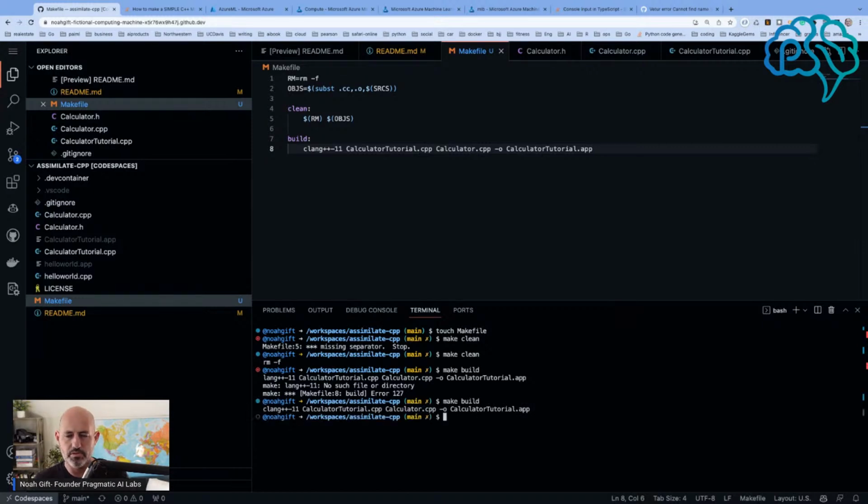Yeah, so I got a really crude Makefile here. I don't know about this. I think I need to instead clean up the app. Now I don't know what that even means right there, but I do in the .o files.